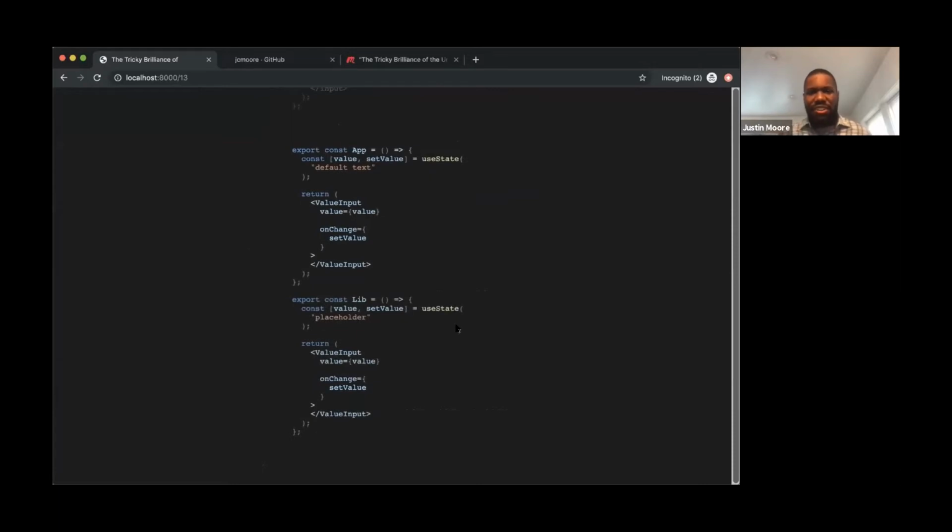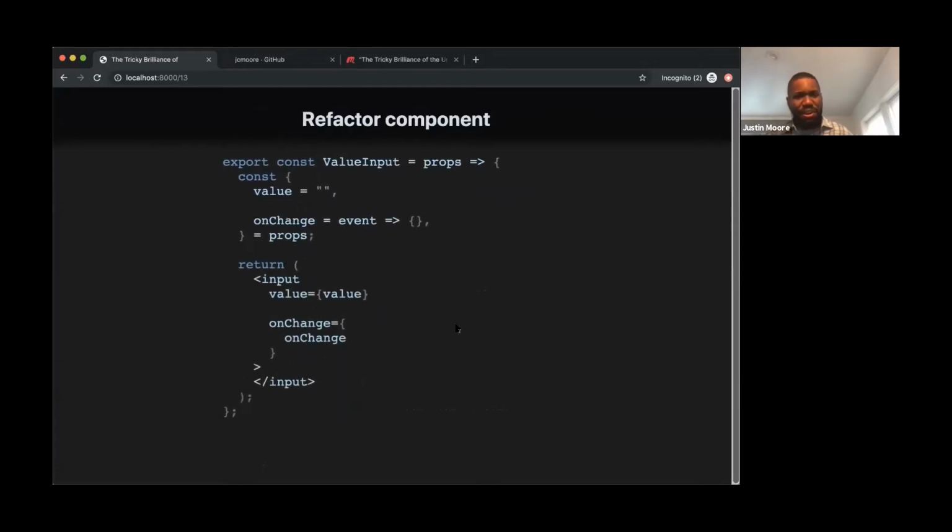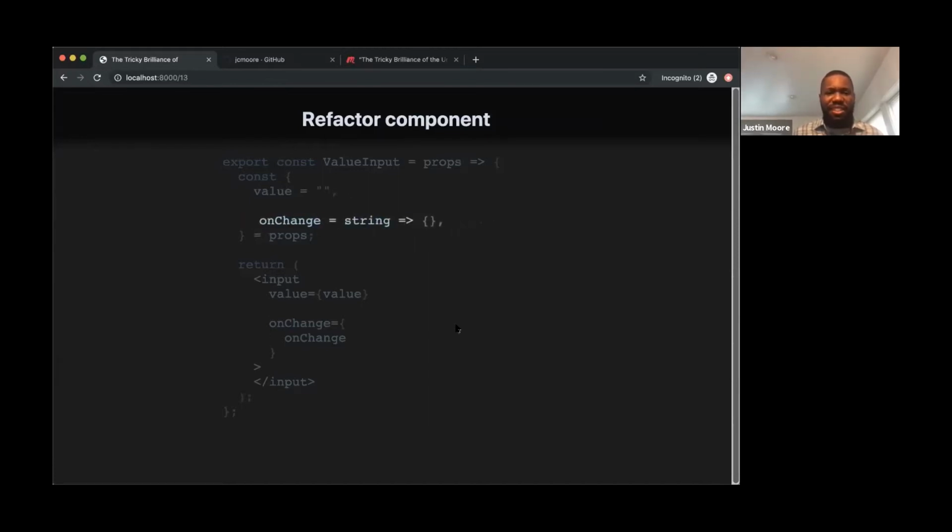So let's change the implementation of the value input to accommodate this more ideal API. Looking at this onChange callback, instead of a function that takes an event, we're now going to expect a function that takes a string that represents the state that it intends to update, which corresponds in this case to the value prop.